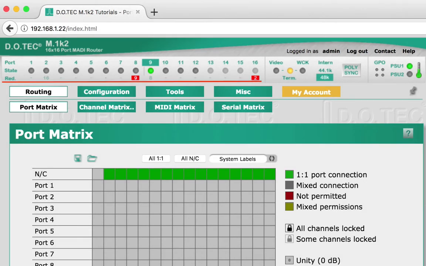The lower row shows the redundancy settings and state of each single port. It displays the number of the redundant port and uses colors to indicate an error or warning. For example, in this case, we can see that port number 2 has a setting which shows that port 16 is the redundancy port of number 2. But if we go to port number 16, we see that there's no signal coming in. And underneath port number 16, port number 2 is lit in red.